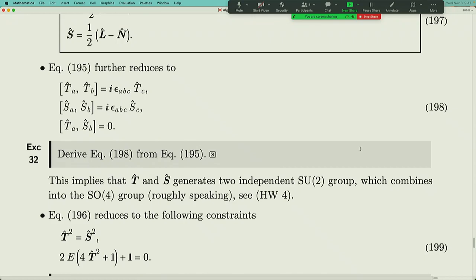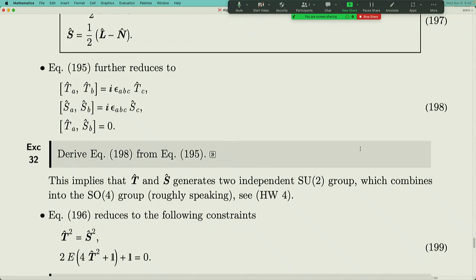But yes, questions? Right, I was just wondering, so we have TA and SB commutator becoming zero here, but what about SA and TB? Would that also be 0, or would that be something else? Yeah, that's a very good question, because if you know TA and SB, then you know that the commutator of SB and TA will just be the minus sign of this commutator, right? Any operators A and B, the commutator is AB minus BA. Remember this definition. So if you exchange A and B, you get a minus sign.